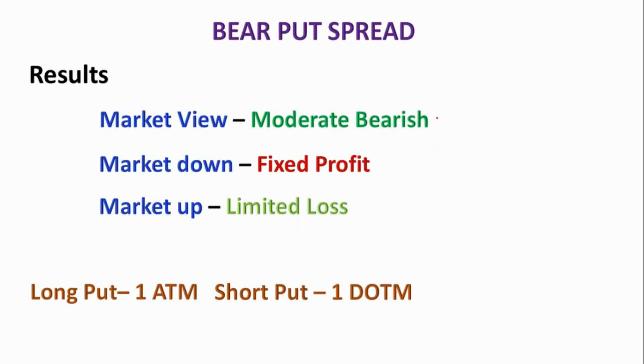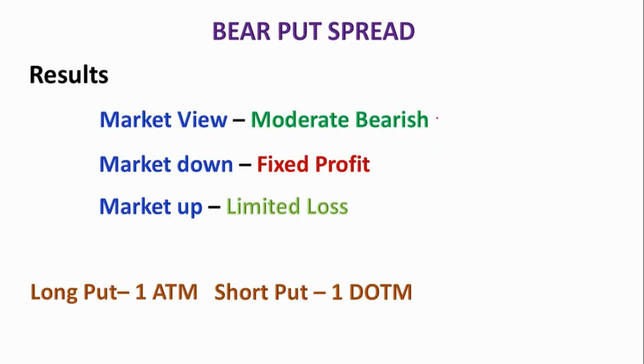And if the market goes against our prediction, what would happen? Our loss will be limited. That is the specialty of this strategy. We will be stopped with a fixed profit, and we will be helped with a limited loss. If you go with a naked position, there is a lot of chance you might end up in losses, and moreover you will lose your entire premium. Instead, if you implement this option strategy, your loss will be limited. That's the reason I'm recommending you use a strategy instead of taking a naked call.